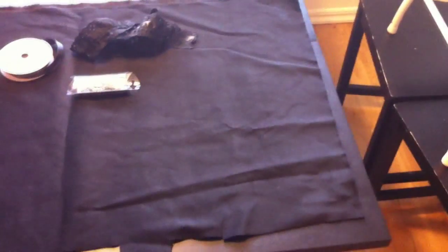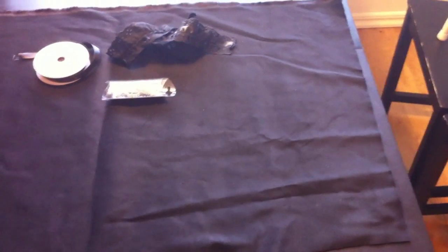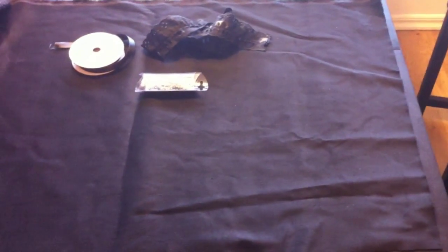So what we need for this is a fabric, lace, a satin ribbon, and some cute buckles if you want to put that on there. And obviously scissors, needles, thread, and all that stuff. So first off, lay your fabric out, fold it in half, and we're going to cut 4 identical pieces. So sort of wrist pieces.